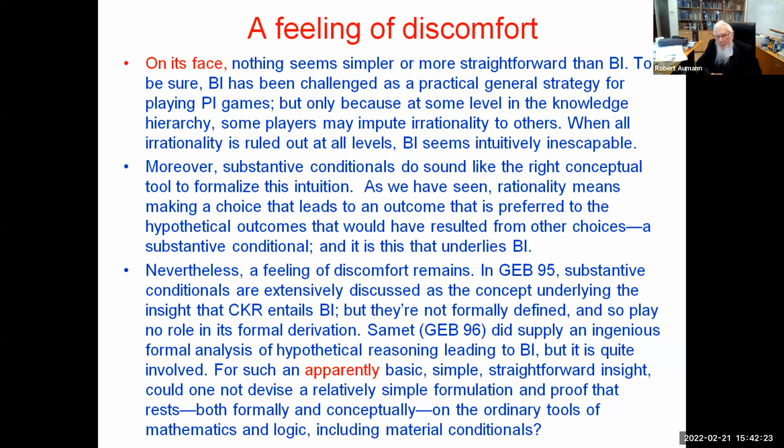For such an apparently basic, simple, straightforward insight as backward induction, could one not devise a relatively simple formulation and proof that rests both formally and conceptually on the ordinary tools of mathematics and logic, including material conditionals? Not substantive conditionals. You could take substantive conditionals with Samet's definition, but maybe we can do something simpler. So there's a feeling of discomfort here. And the answer is that yes, one can, as follows.